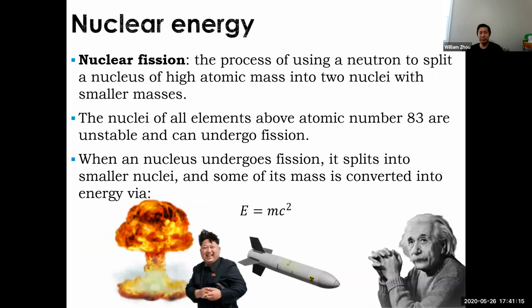What we can do is nuclear fission. The opposite of fusion. Fission means to break up. We could take a large nucleus, smash something into it so that it breaks into two smaller nuclei. All right, and this process will generate energy as well via E equals mc squared. And we can do this if you take a large enough nucleus that is unstable. All elements above number 83 are unstable because we have too many neutrons. It just doesn't hold together well. All you have to do is poke it a little bit with something. It will decay. It will naturally decay, but that decay is too slow.